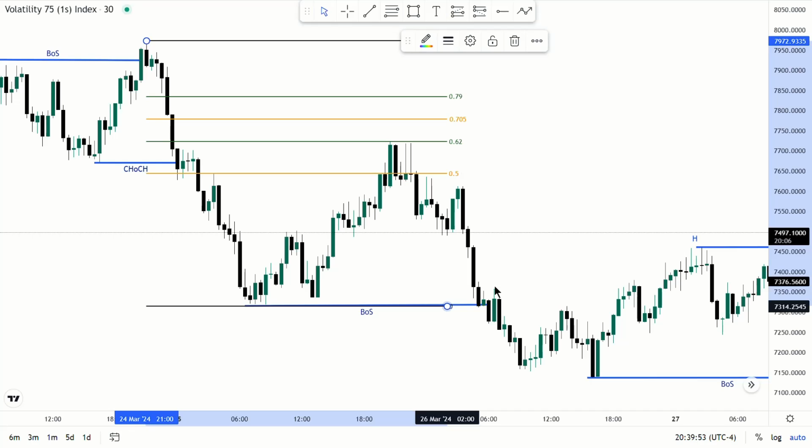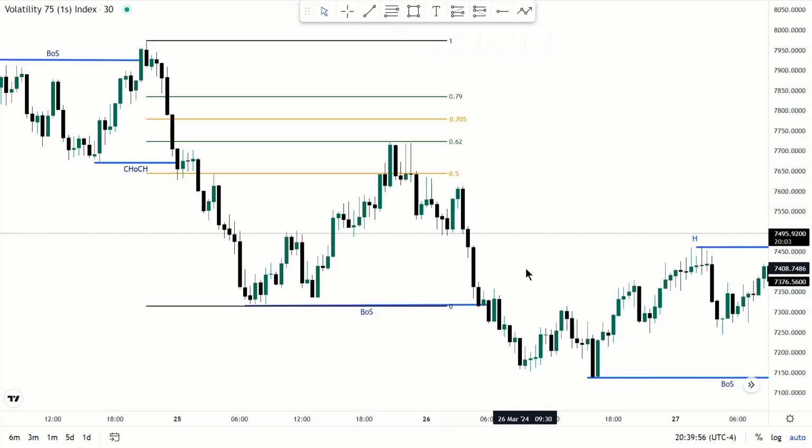Now here's a problem that you might encounter. We already know that you have to draw your point of interest on an order block, but the market also reacts to fair value gaps. Here's a situation where you've already gone through the equilibrium level. You have already gone above it, and the market is reacting to this fair value gap here. This is not an order block here.